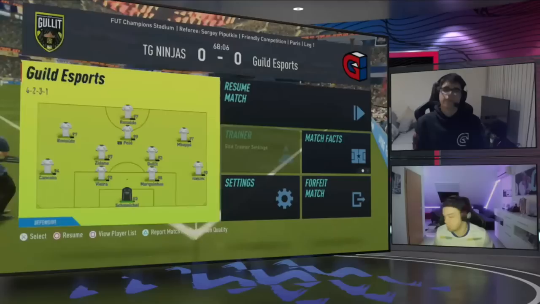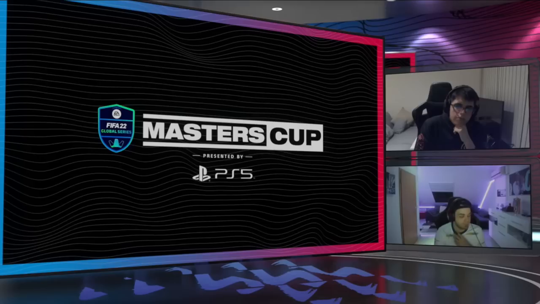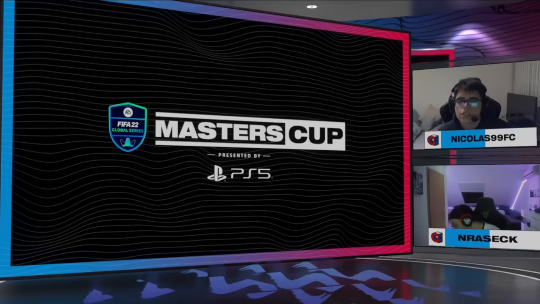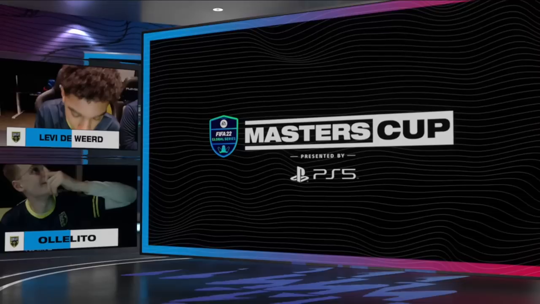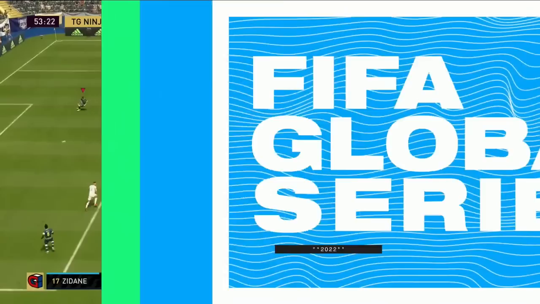As we go back into a pause, I think both sides making changes at this moment. It's always been, from what we've seen so far, CR7 and Zlatan Ibrahimovic for the side of Team Hullet Ninja in Pyjamas. For Guild Esports, if they are adopting that formation that they were playing before with the narrow, probably looking towards maybe a Eusebio to come off of the bench. Lionel Messi could be involved as well.